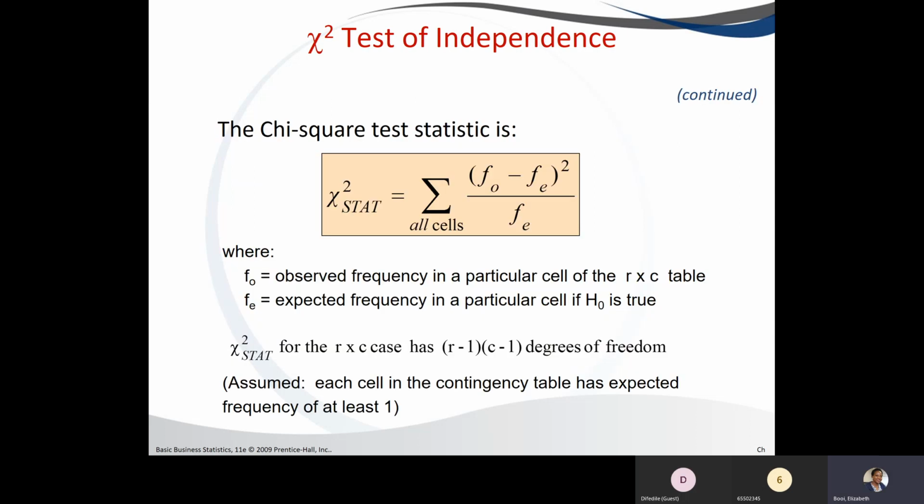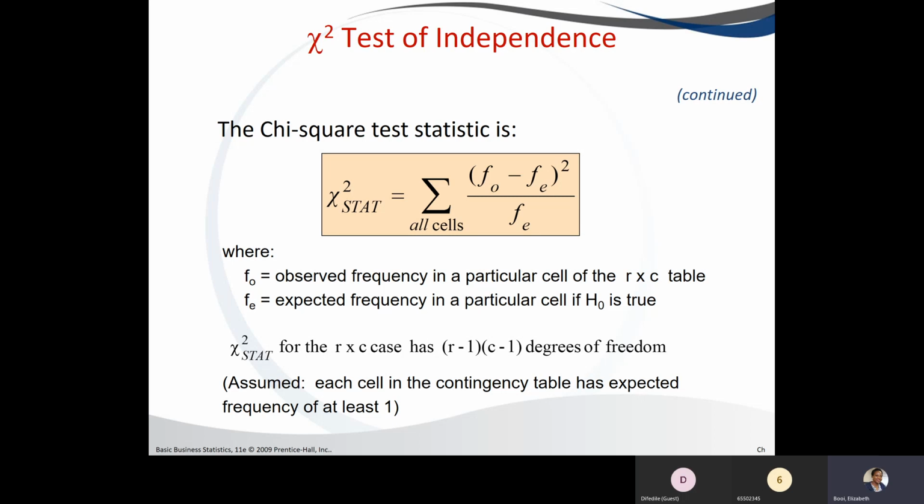To calculate the test statistic, we use the same formula as for the chi-square test: observed values minus expected squared divided by the expected, and it's the sum of all of those values. Because we're using a contingency table, we need to bear in mind that it has a number of rows and also columns. So to find the critical value, we use the degrees of freedom, number of rows minus 1 times number of columns minus 1, and the alpha level of significance. I'm going to show you at a later stage how we find the critical value for this one as well.